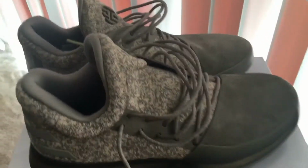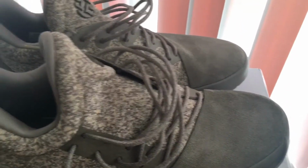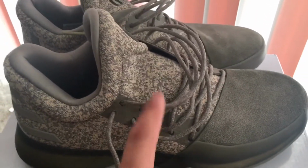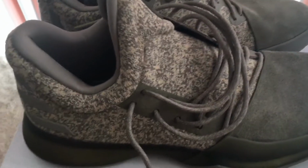Let's get into the shoe. Like I stated earlier, right here, real leather, suede, nubuck. I can't really tell. I forgot the difference. But yeah, right there, leather toe cap, Trace Cargo all over. This is the textile material, and on the inside also textile material. I know it's kind of dark in there, but the inside is cargo as well, and then textile material. This is not Primeknit, by the way. This is just regular knit materials.